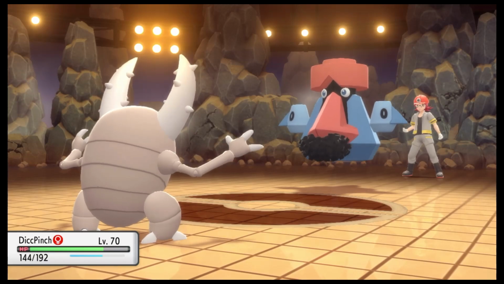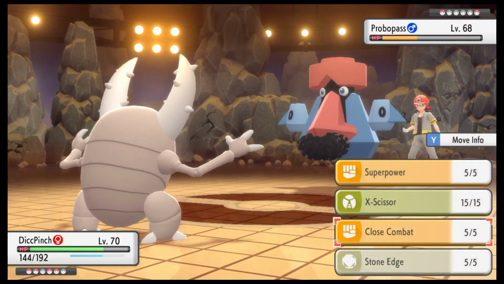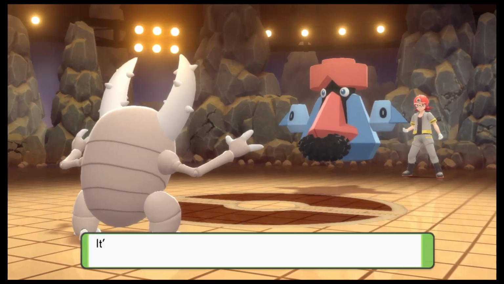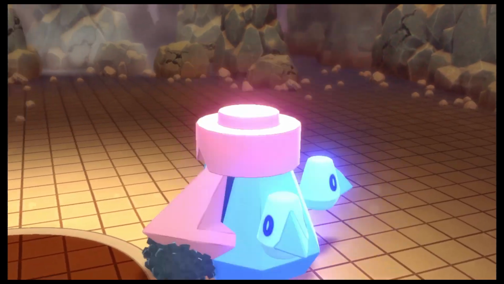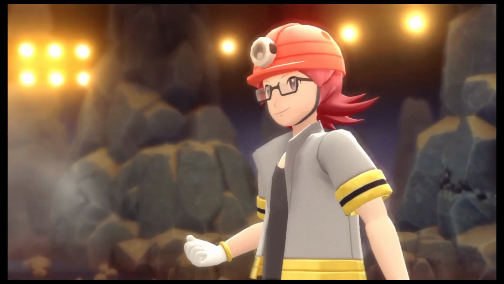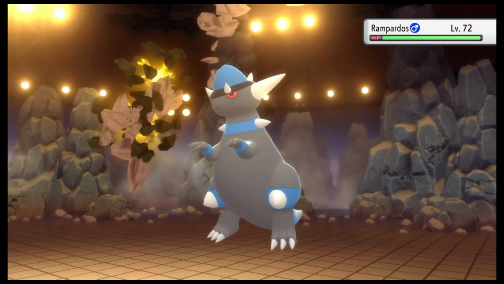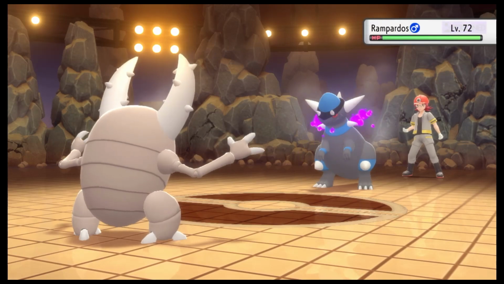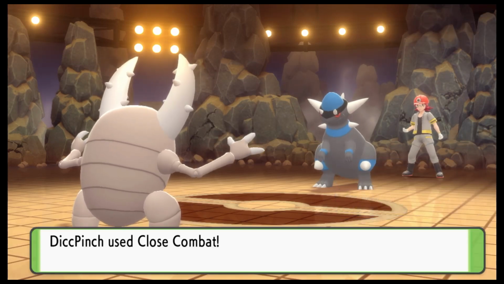Alright. Yeah, unfortunately, we gotta take that Stealth Rock damage. But that's okay. Let's just fire off these Close Combats and hopefully, you know, that'll be the end of this battle. Purple Bass looks so dumb. Then his ace, Rampardos. I would have thought he would have had, like, all of the fossil mons, but hey, that's okay.